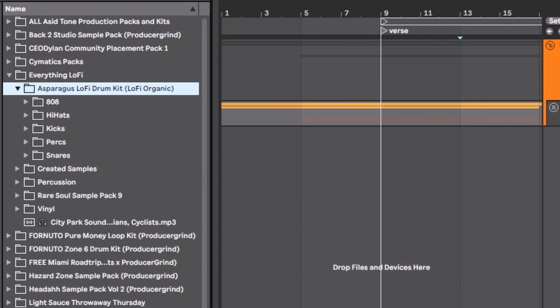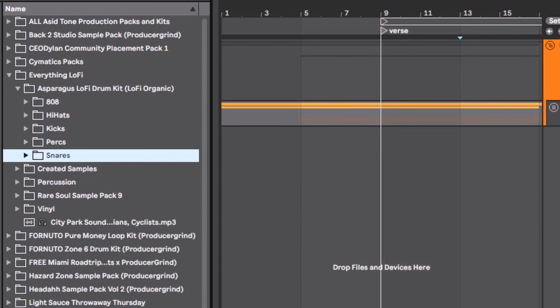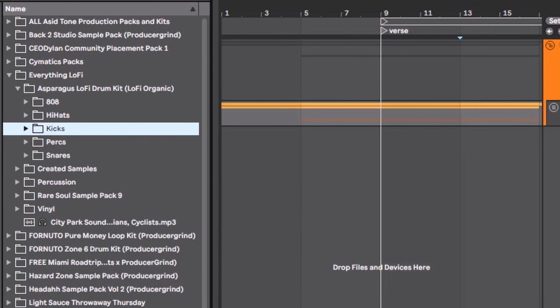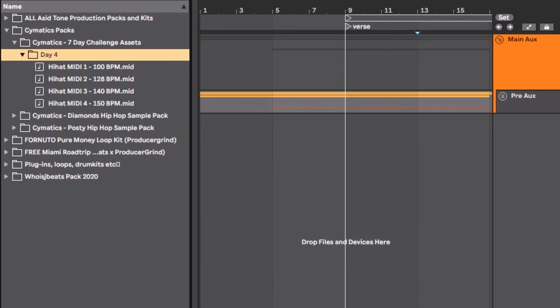The difference between a sample kit and a sample pack: a construction or deconstruction of the session. A kit would usually have all the elements to create that session or to create that beat. Whatever is inside of the pack, that's usually to create a specific project, a complete project. Now a pack can usually be a whole bunch of random stuff as far as samples, loops, one hits.